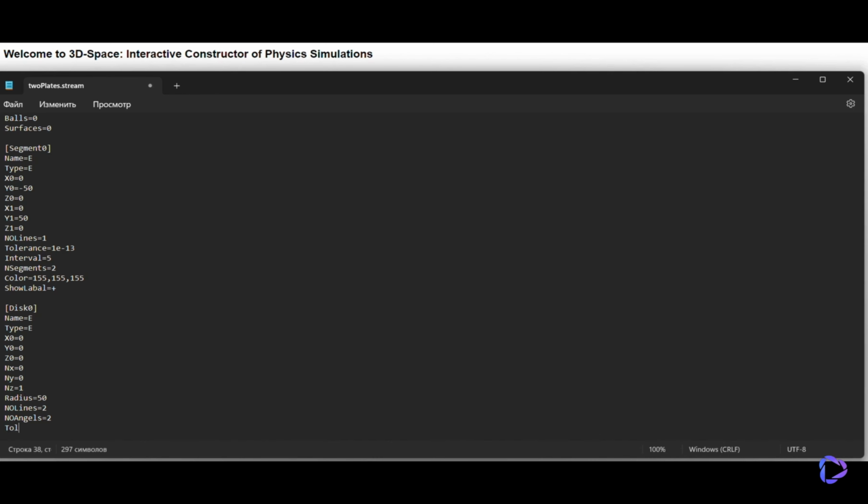For correct display, we need the interval and number of segments of the disk to match the interval and number of segments of our segment.